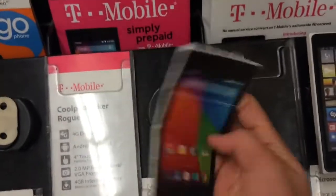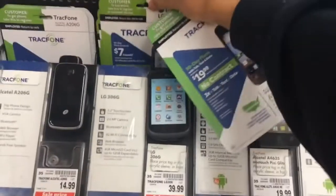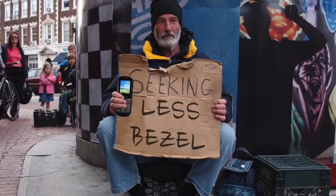This one is just cardboard. And they were all on sale! So I picked up all the smartphones that were under $10 and all the basic phones that were under $5. I originally wanted to buy this basic phone so I can make a bezel joke, but it was sold out. You think you have it bad with your iPhone bezels? Well, think about what old people and poor people have to go through. But that was not the phone that I really wanted to buy.